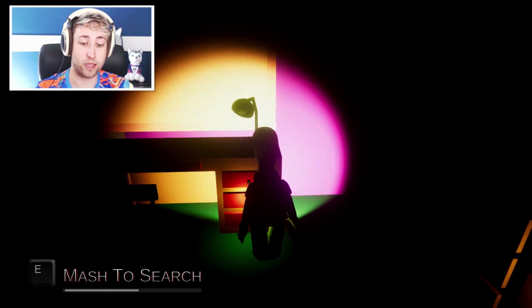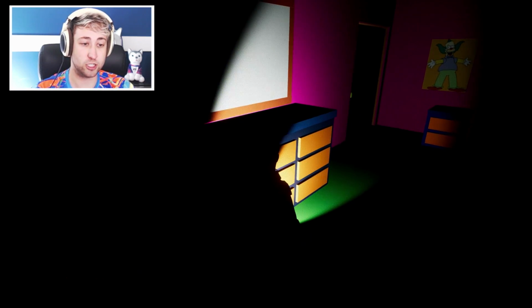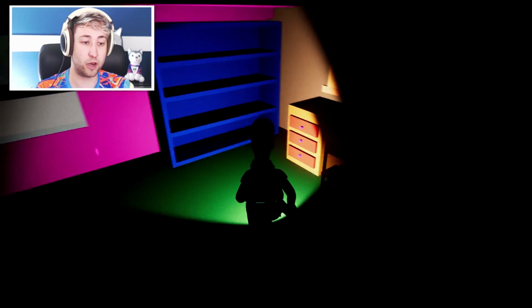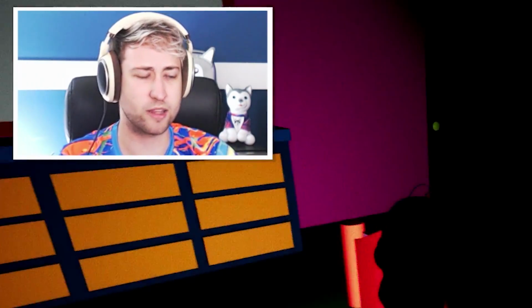Okay, here we go. It's a yellow one. Gimme. There's no egg. This one. Search. We got an egg for Bart. I don't even get it. Why are we getting eggs for Bart? That doesn't make any sense.